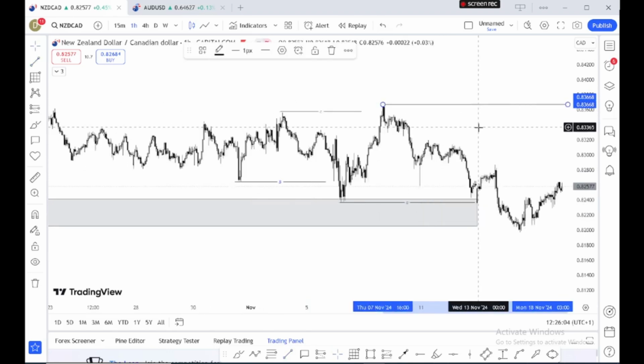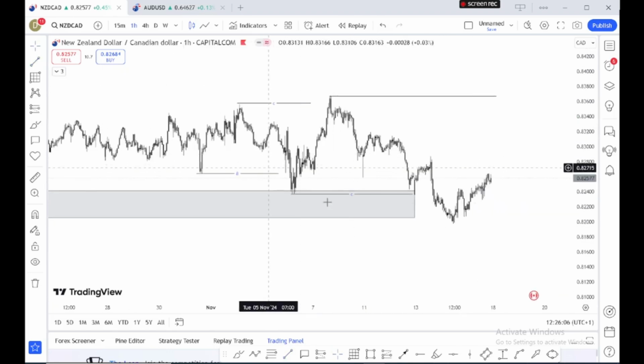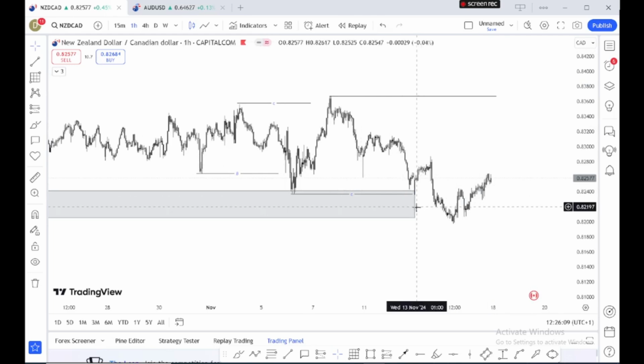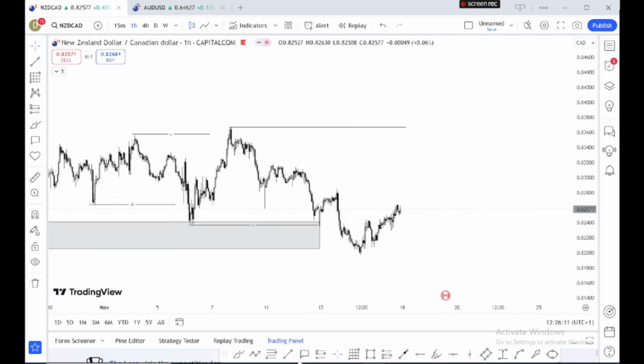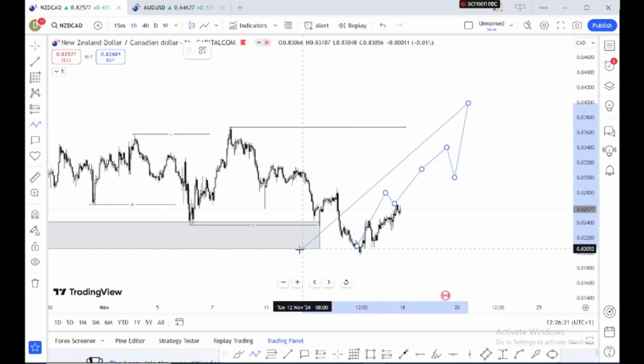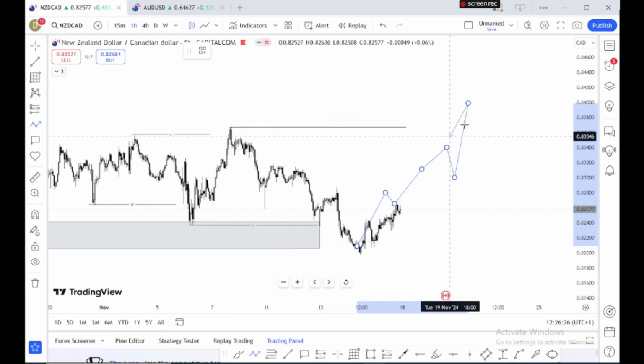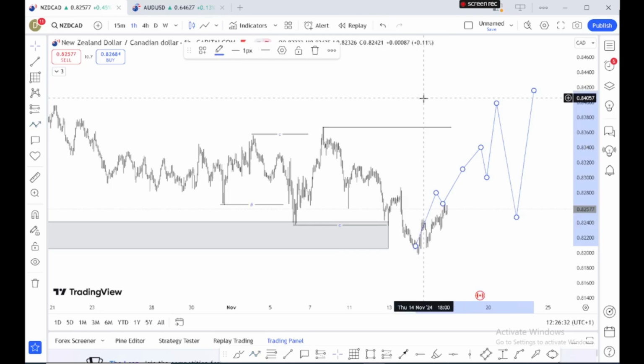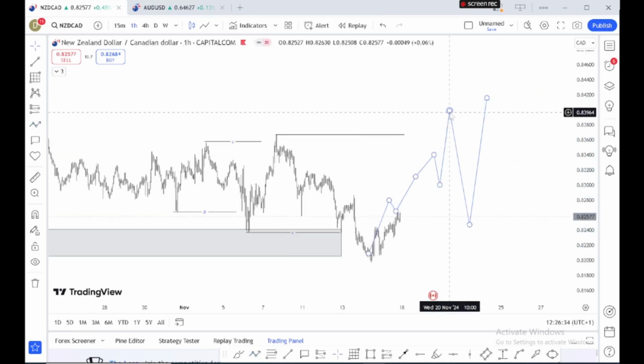But for me now that the market has mitigated this higher time frame POI high. So if we had this level that must be protected, eventually, if the market continues to go up and gives me change of character, I will know that this level is holding because of this higher time frame. So once I have change of character here, I will look for inducement taking out and an entry. So this is what I will be waiting for on this pair, NZD CAD.